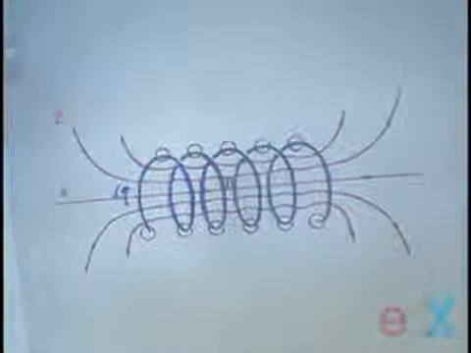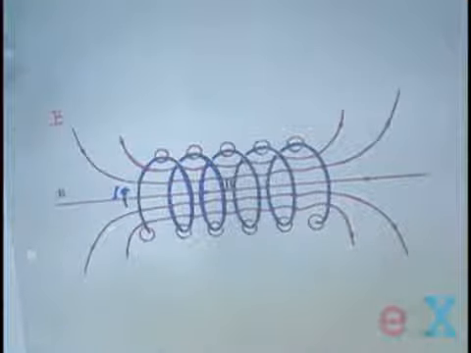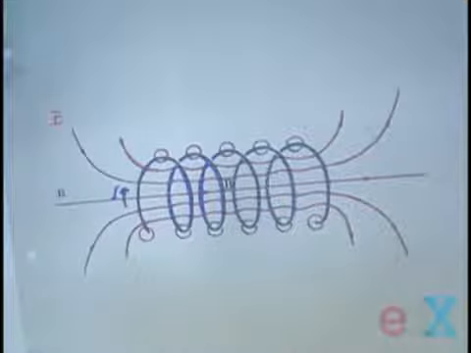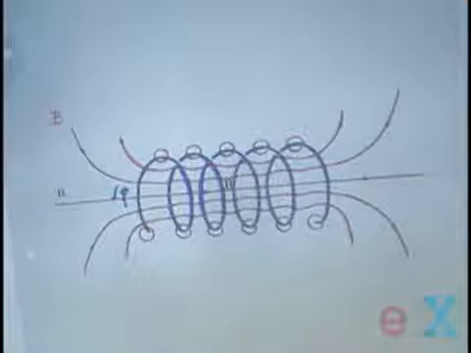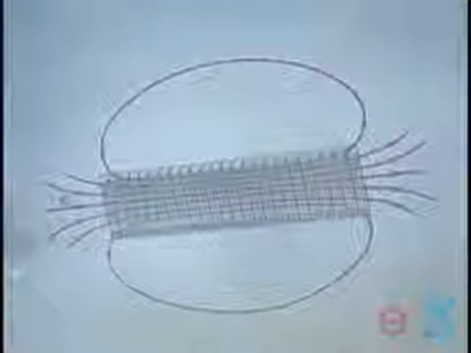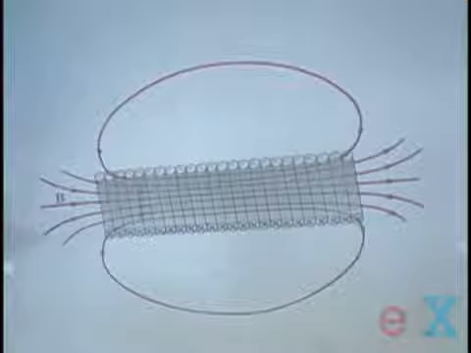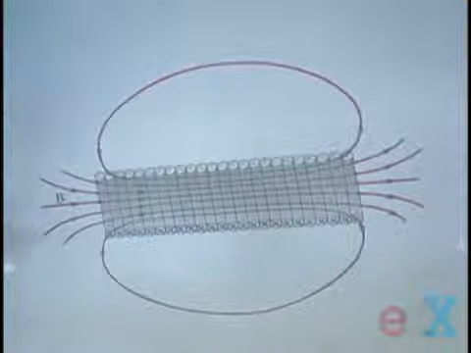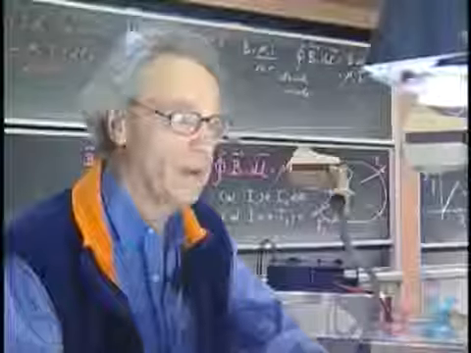If you look from the left, the current is going in a clockwise direction, and so the magnetic field is going from this side to that direction. And when you look here, you see that the magnetic field is approximately constant inside, and outside these current loops, outside the solenoid, as we call them, the magnetic field is extremely low. And if you start winding these loops very tightly, then you get a configuration that looks like this. You get an almost perfectly constant magnetic field inside the solenoid, and the magnetic field outside the solenoid is extremely weak.